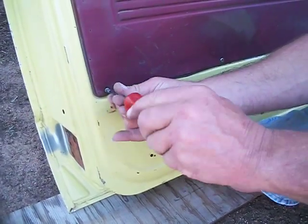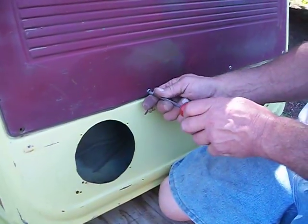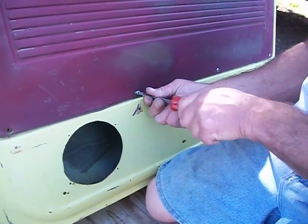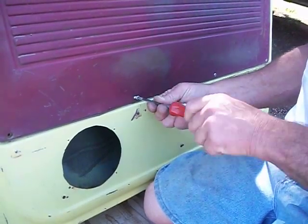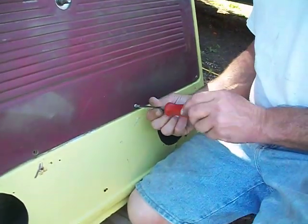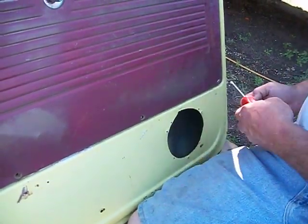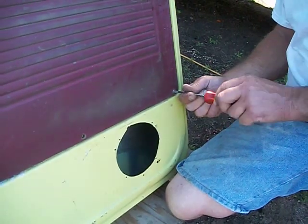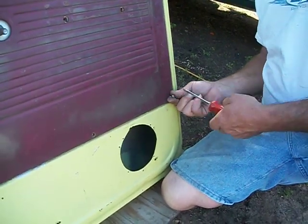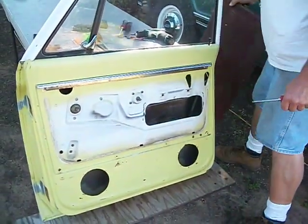Now I just put these on so they're not stuck, but quite often these are stuck and they're going to be a pain in the butt and you might have to drill them. You might have to destroy something and get them out. You might have to let them soak and put some heat on it, whatever your method. They're not always going to come out this easily, I can tell you right now. Slide your door panel down out of the retainer, set it off to the side out of the way.